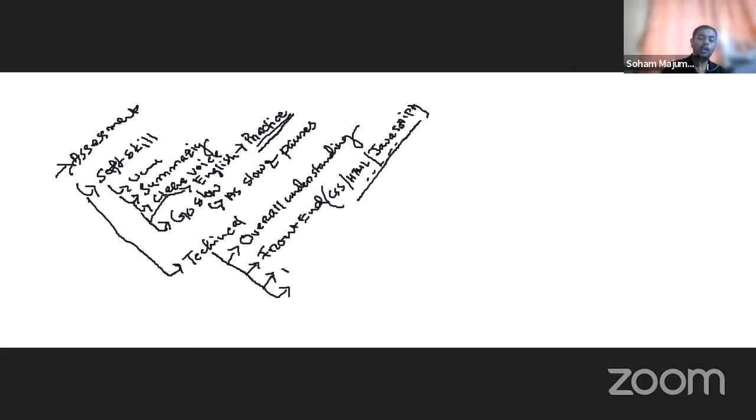Then there will be a backend. In backend, people might ask what kind of technology or what kind of platform have you used? You can say, let's say I have used Spring Boot, or maybe you can say Spring MVC. So they might ask you, why Spring Boot? Why have you not used something else? You can tell them that yes, Spring Boot has been my choice of learning. It integrates very well with enterprise applications, and it is a very popular framework for which there is a lot of community support as well.